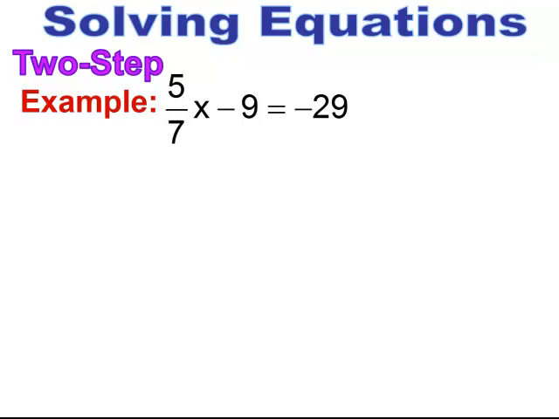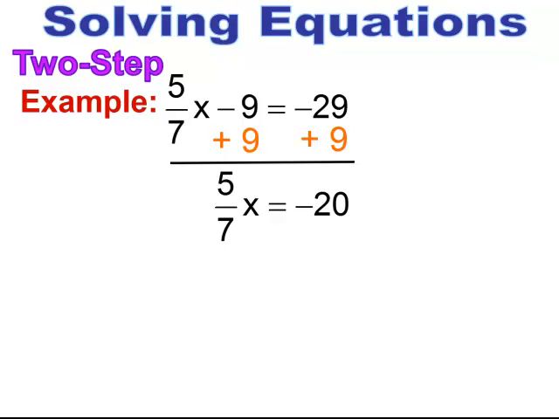And this next one, we have a fraction attached to a variable, but it's still a two-step equation. And two-step equations work with the addition or subtraction first. So in this case, I want to add 9 to both sides. Now just be careful with your arithmetic. A negative, different signs mean you subtract and keep the sign of the higher number. That's where the negative 20 is coming from.